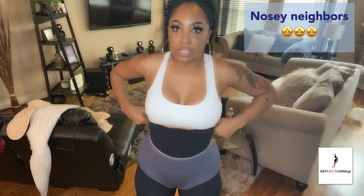So you can kind of see what I do as far as us girls. Now you can do this if you've had a BBL. I do let my BBL girls know that this is something that will help with the lift. I personally have not had anything done, but I need help with that lift. This also helps with fighting cellulite, and right now I'm in my first stages of fighting cellulite. This is something that you can sleep in. I also sleep in my garment probably every other week. I'll sleep in it for the whole week, then it's on and off, but you don't have to do it as much, whatever you're comfortable with once you are post-op.